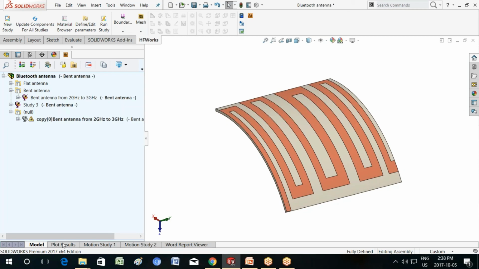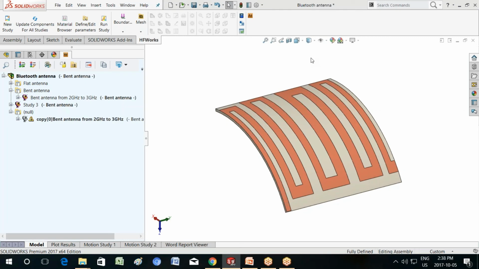The second website where you can find ready models is the 3D Content Central. It is a website by SOLIDWORKS itself, and there as well you can download ready models.